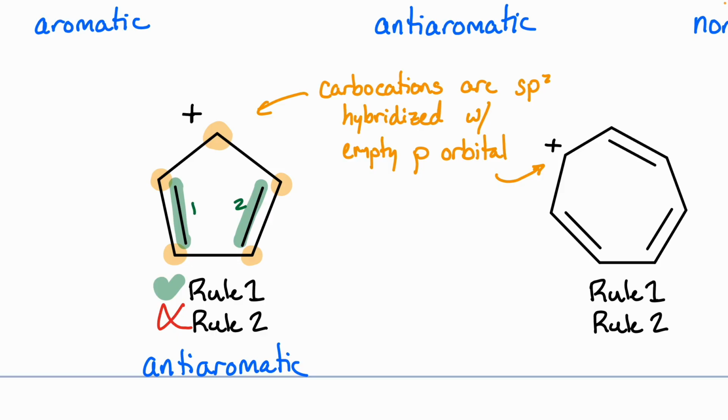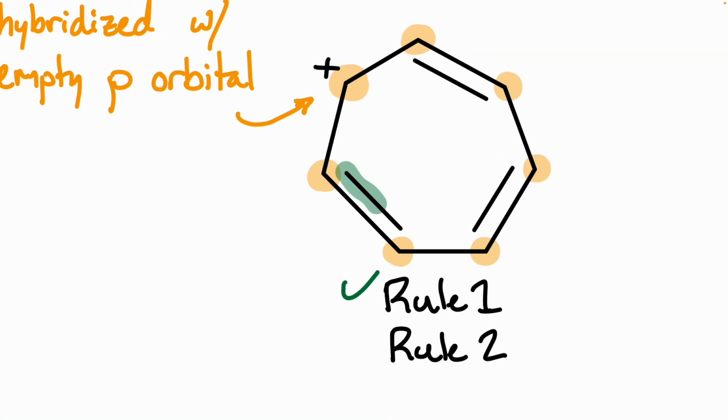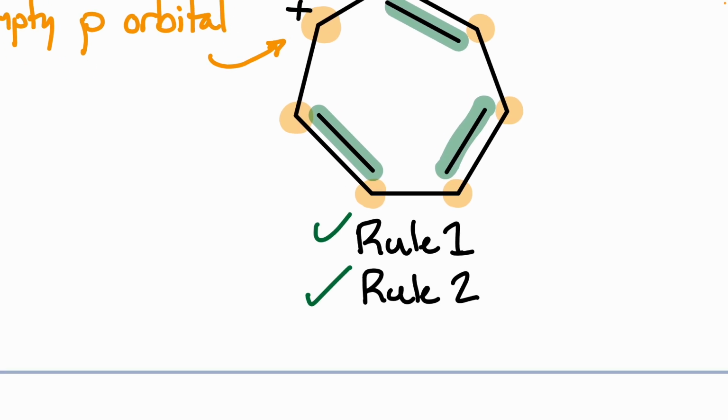What do we think? So this one will be aromatic, because again, I'm going to go through and highlight all my sp2 hybridized carbons, and I'm going to remember that carbocations are also sp2 hybridized, so I indeed have that fully conjugated ring. Check, check. All right, and now I got to go through and count my number of delocalized electron pairs. I have 1, 2, 3, and that carbocation does not contribute any electrons, so I got 3 delocalized pairs. Check, check, this compound would be aromatic.